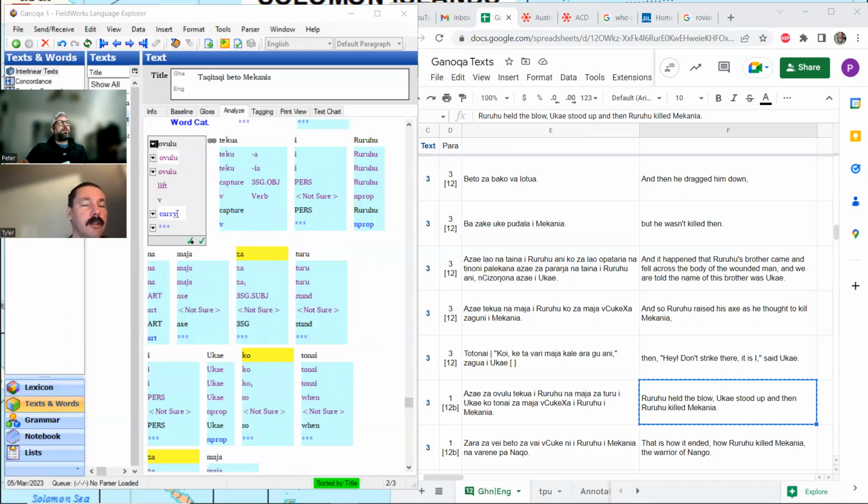I don't like carry in this instance. He's catching, right? He's catching the guy's swing. He's holding his own blow. Is he? Ruruhu is restraining himself. Yeah, still carry. It doesn't work as well as hold. Hold to me is the meaning of the serial verb here, the two of them together. Hold, capture, raise, capture. I think we'll change it to lift because we know that he's raising his arm. Lifting and capturing, lifting and seizing or whatever. Like he was about to do it.